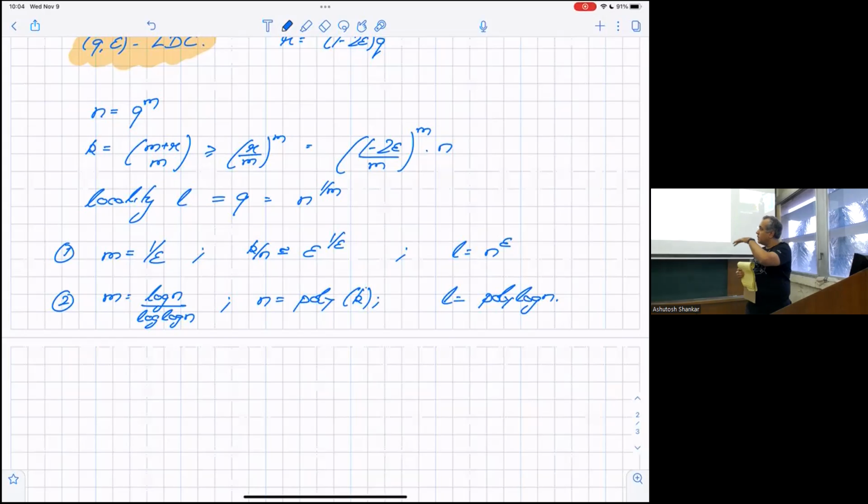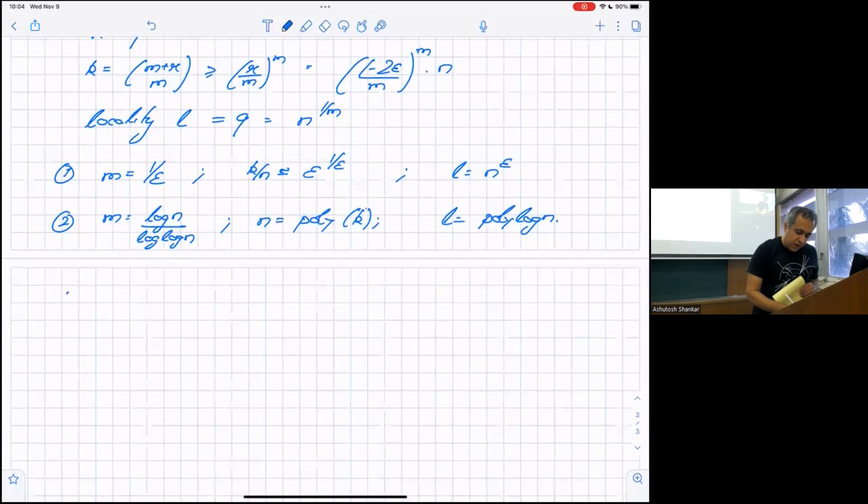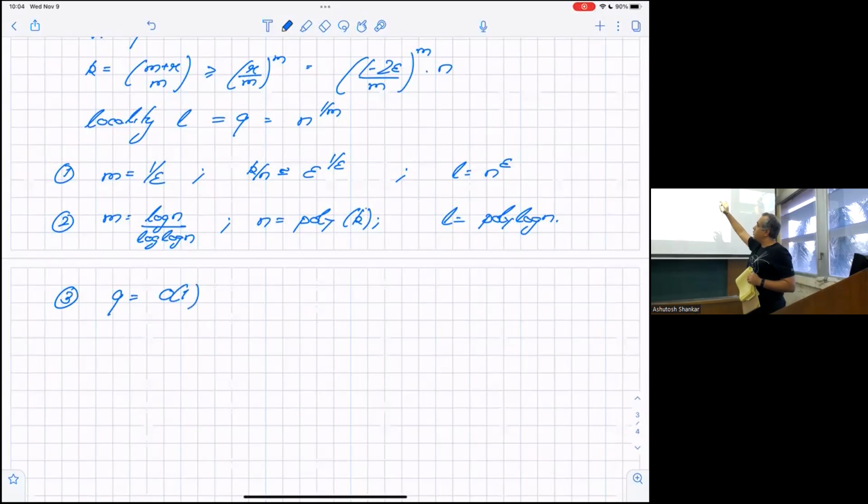So the larger you're making m, you're going to make L smaller and smaller. And here L is polynomially smaller. Here L becomes polylogarithmically smaller, but the rate has decreased from a constant to become inverse polynomial. You can go the other extreme. This is very close to the Hadamard setting. Go all the way when Q is order 1. That is Q is roughly exactly R into 1 minus 2 epsilon.